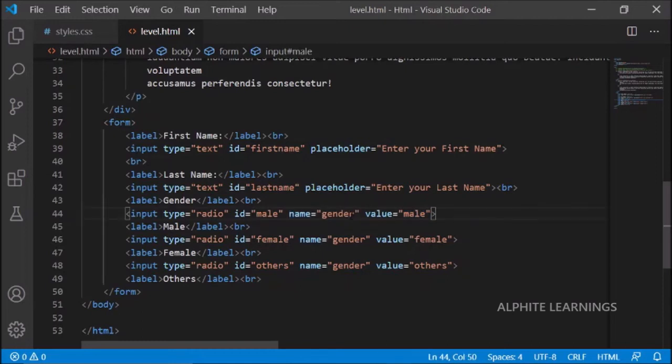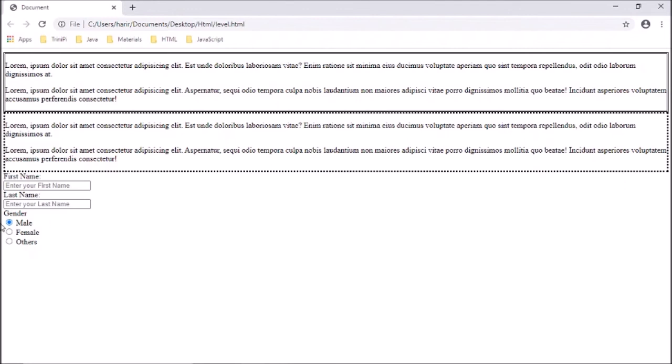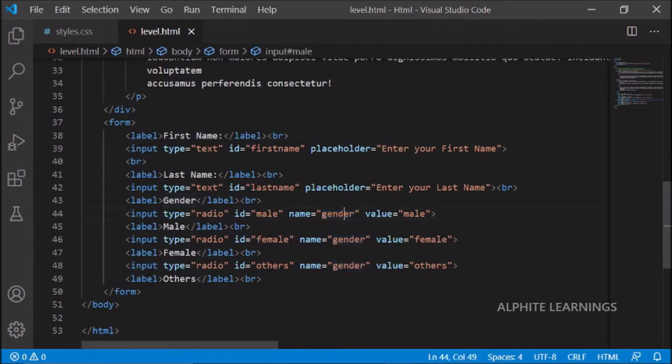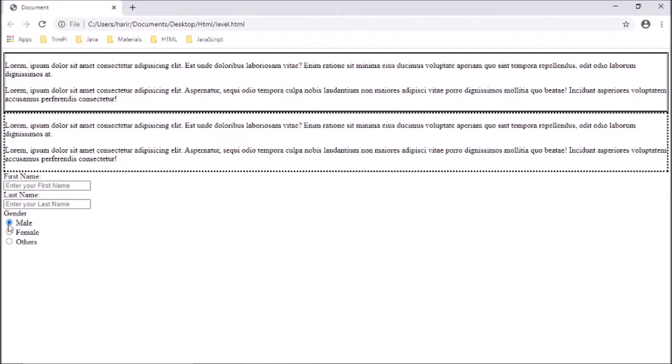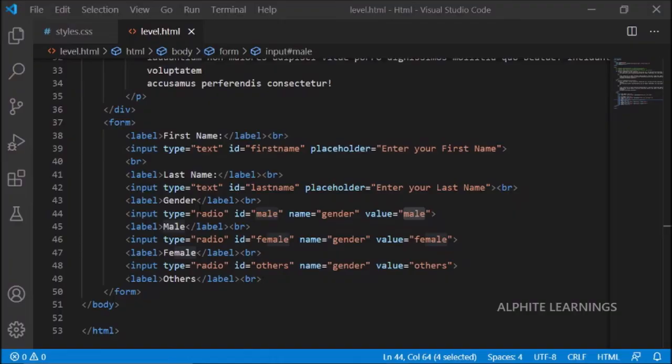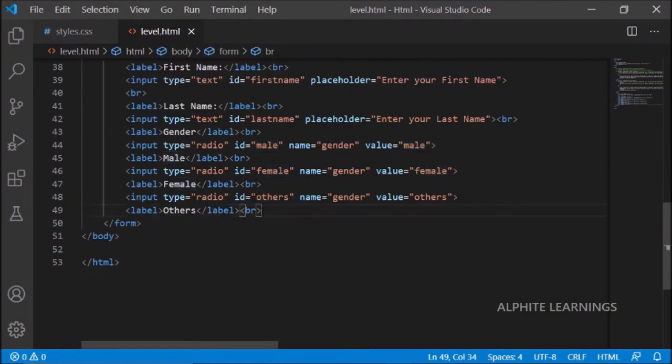If you are using gender as a header in your table, when you select male and click on submit, under the gender column the value male will be saved. This is what the name and value do. I hope you guys are able to understand this concept. This is how to insert a radio button in your website. So we'll move on to our next topic.